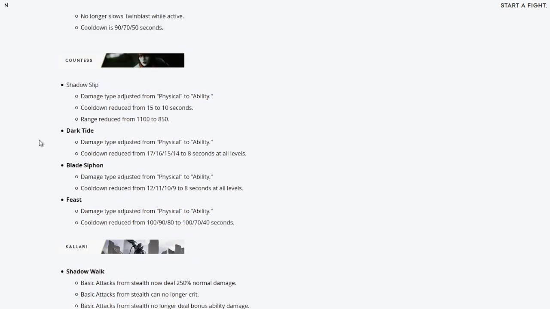The first ability is Shadow Sleep. Damage type adjustment from physical to ability. Cooldown reduced from 15 to 10 seconds. Range reduced from 1,100 to 850. Dark Tide damage type adjusted from physical to ability. Cooldown reduced from 17, 16, 15, 14 to 8 seconds at all levels. Blaze Siphon damage type adjusted from physical to ability. Cooldown reduced from 12, 11, 10, 9 to 8 seconds at all levels.